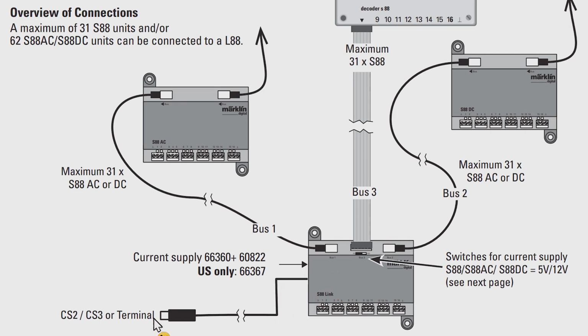So if you look down here on the wire, it says you can connect to CS2, CS3 or terminal. So there's actually a 60145 you can connect to the Central Station 3. That one will enable you to connect multiple devices to one port, and to that port specifically we need to connect. So if I remember right, with the 60145 you can connect 4 units to that one. That means you can connect 4 Link88s to it, each of those having 62 of the S88 AC or the S88 DC.